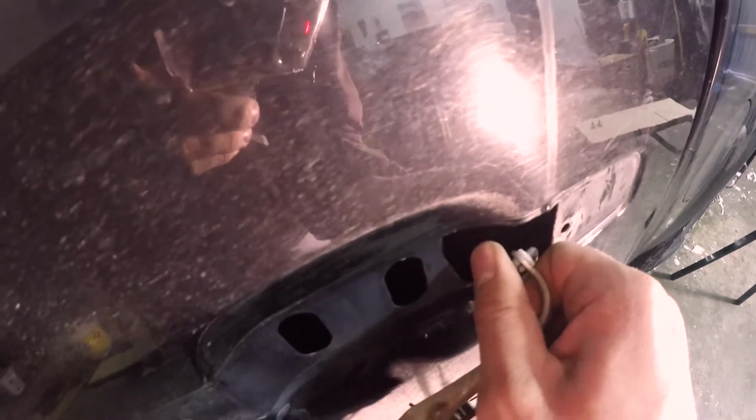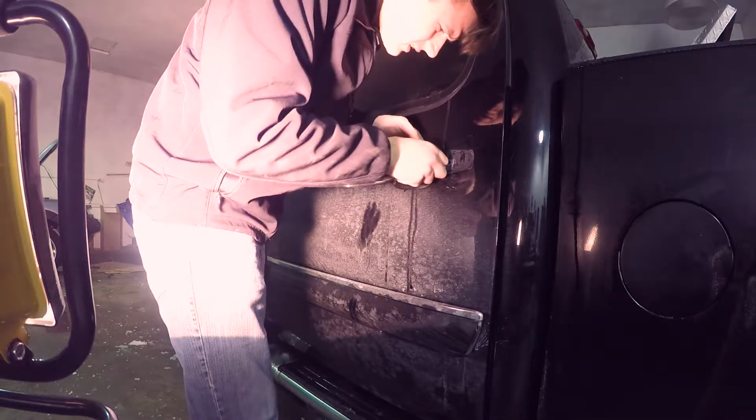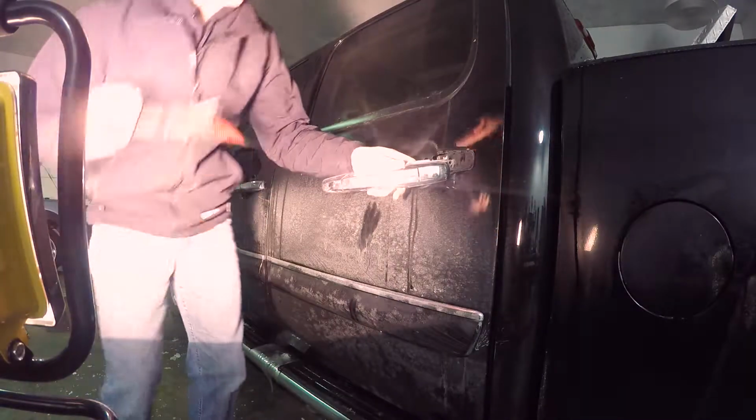Alright, so once you've got the bolts removed, here's a bit of a plastic thing. You've got to try not to bend the cable. Twist it that way and try to break the end off. Get it back out of there. You basically just have to remove this. It's got to come back and slide off there, and then the handle's loose.